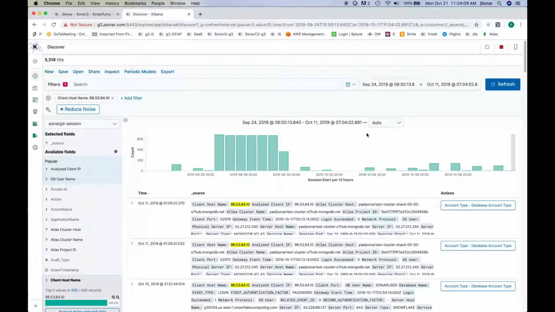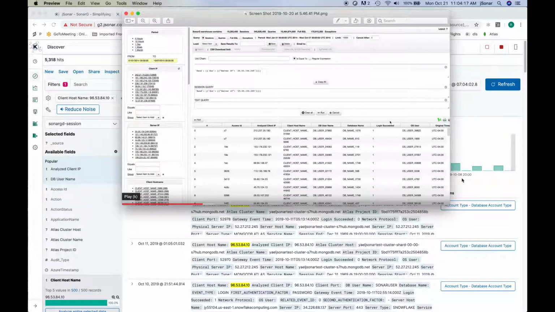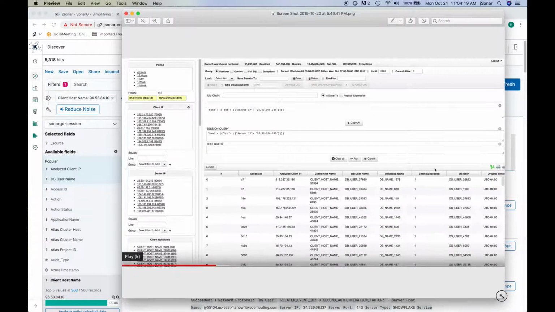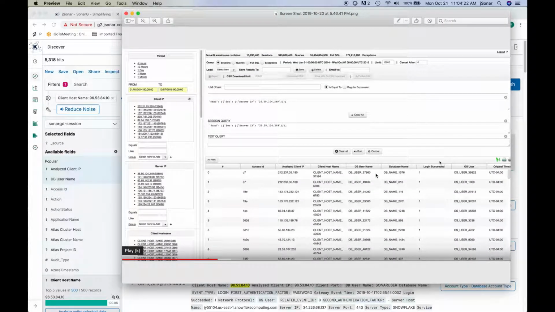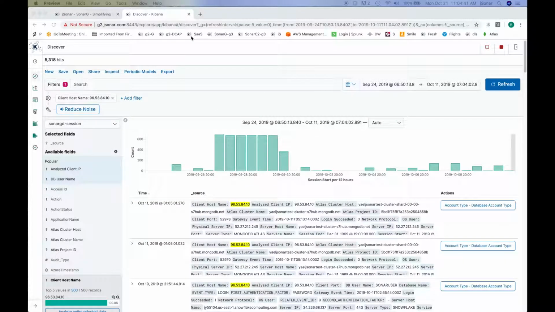And since I am taking a little bit of a walk down memory lane, I pulled out some screenshots from the very first version of SonarG. It just shows you how far we've evolved over the last 4 years. So this was the original facet viewer. You can see it was much more primitive, much more technical at this point. Now everything is so intuitive. You can really give it to anybody.